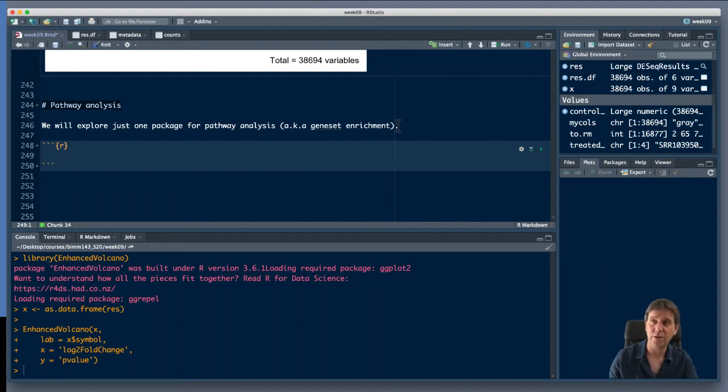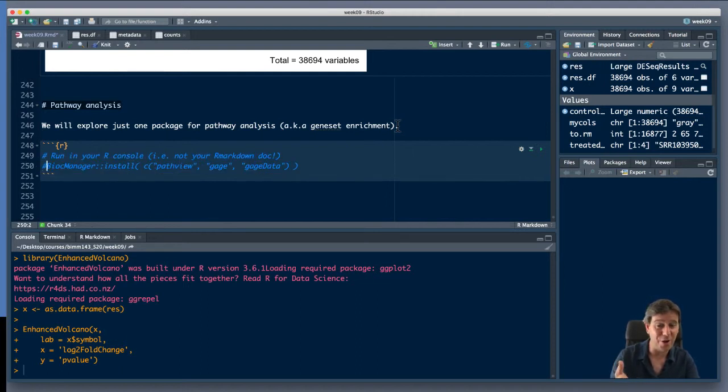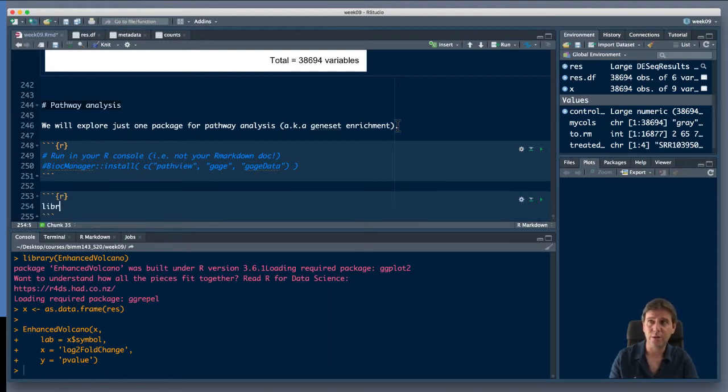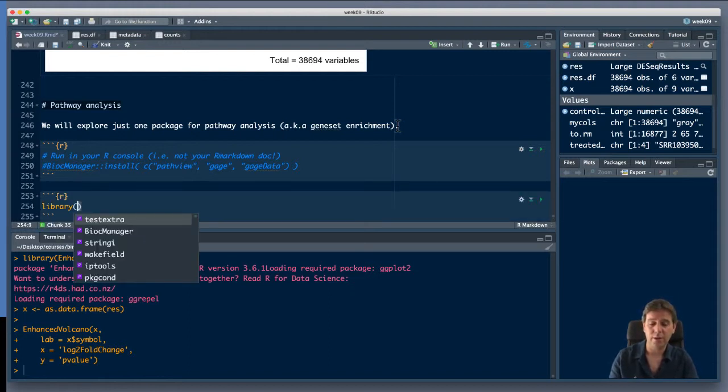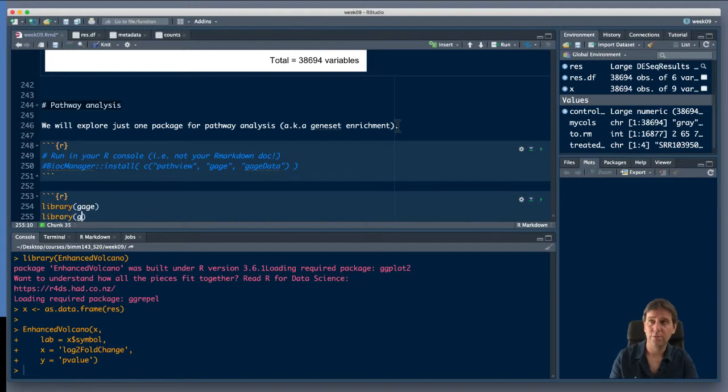So if you didn't have these, you could install them with BiocManager. I'm not going to include that in my Markdown document, obviously, but that's PathView, and gage is the main package, and then gageData. We're going to load those up. library(gage), and library(gageData), and then finally the PathView one.